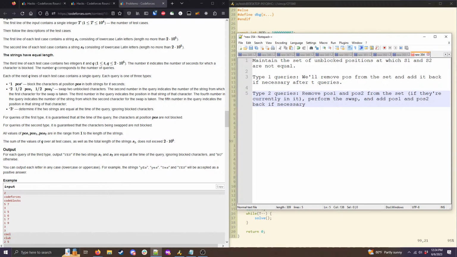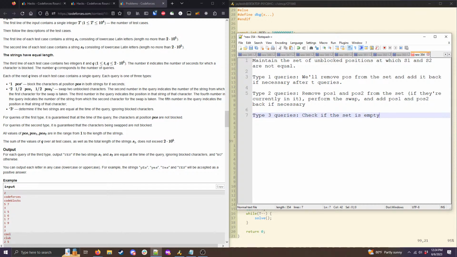The idea is that if we swap pos1 and pos2, none of the other positions are affected, so nothing else changes. We just need to update whether pos1 and pos2 should be contained in our set. For type 3 queries, we just need to check if the set is empty. If not, then there's an unblocked position at which the 2 strings are not equal, which means the answer is no.